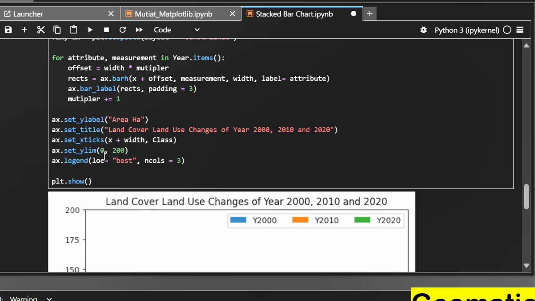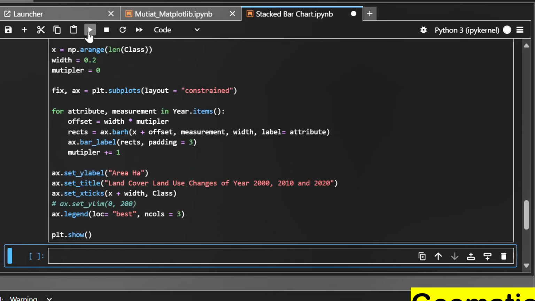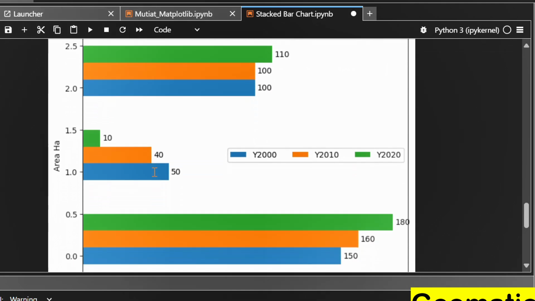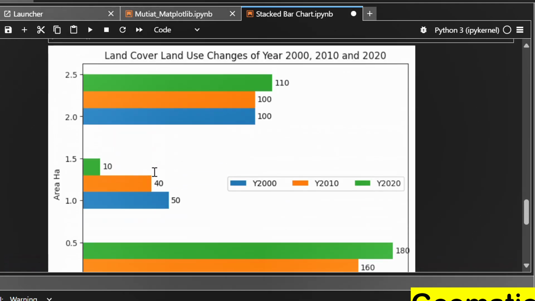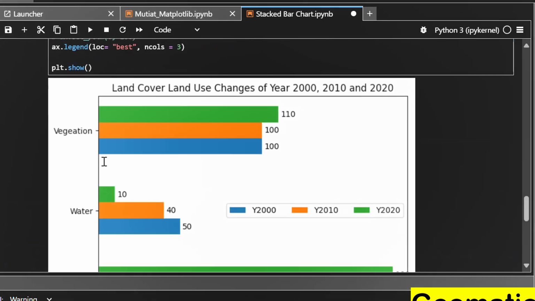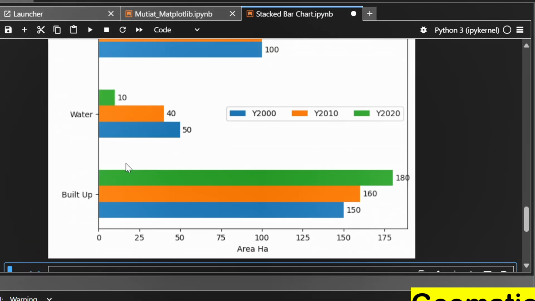Remember, the reason is because I defined this. If I comment this code now, it is going to show better here, but you can see the way it is written up here. But I need to change this to X and change this to Y, and if I run it, it comes in this format.